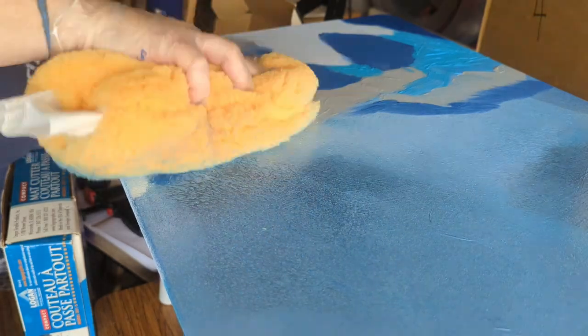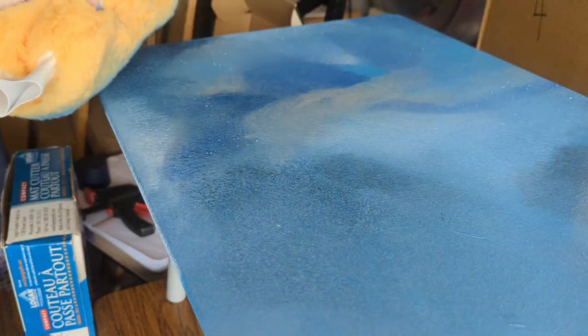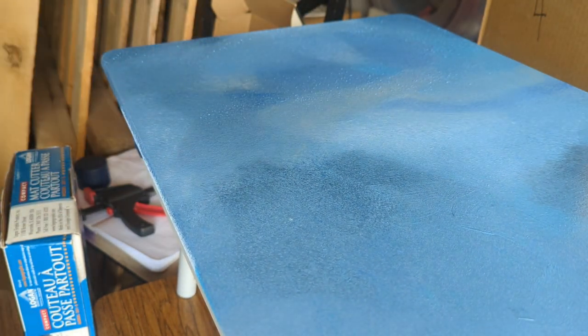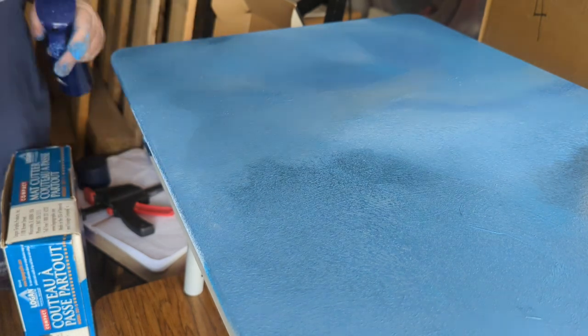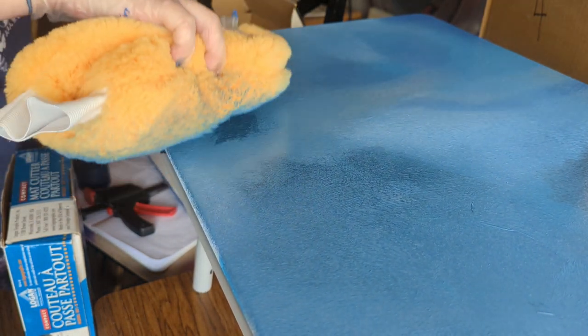Now this is just a little mitt that I found in the paint section at Ace, and I'm just tapping. I'm smooshing it. And I could have cleared stuff out of my way, but I didn't. So really all I did is I just sat and I smooshed, and I went across where I'd already done that to kind of blend that out. And then if I wanted more color in an area, you can see I just add it. I just kept doing this until I liked the final product.